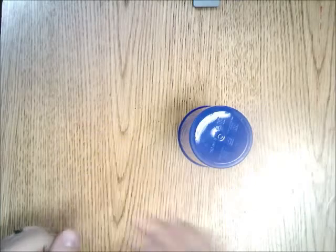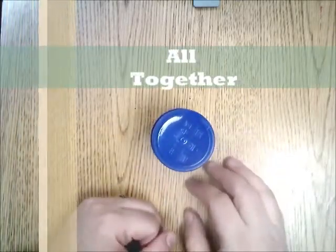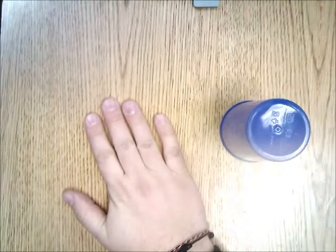Okay, so the whole thing together, the first half and the second half combined: clap, clap, tap, tap, tap, clap, grab, move, clap, swipe, hit your hand, hit the desk, grab it. I did that a little bit slower, so it wasn't quite at the beat.